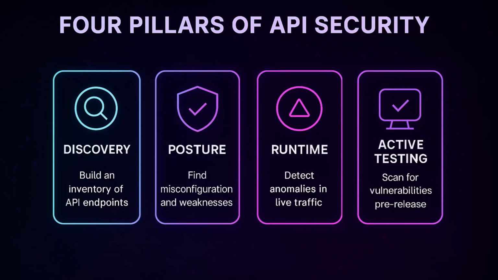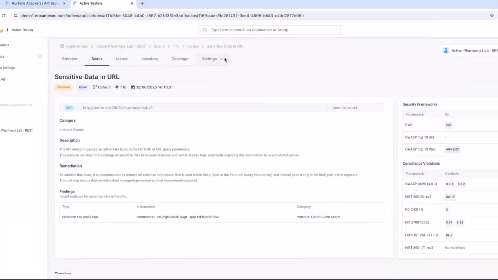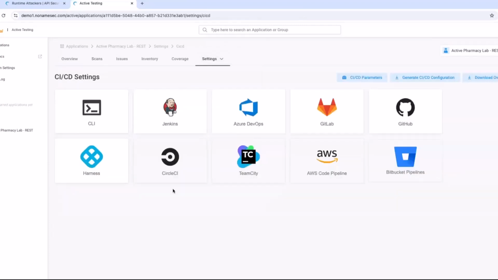Once we have all these findings, all this data configured properly, we can simply go over CI/CD and configure what would be the best fit for our environment. So for each button here, we're going to provide details about how to configure the CI/CD and Akamai active testing, and then you can create security gates on your environment and make sure an API won't move to production if we find high or critical alerts or whatever makes sense to you.